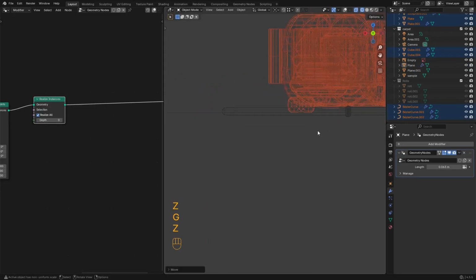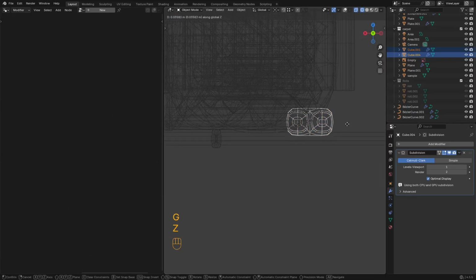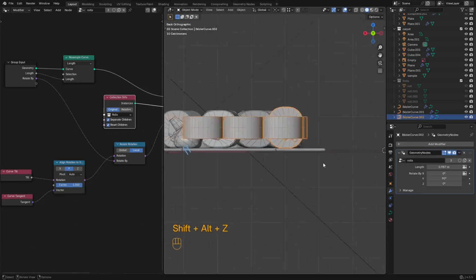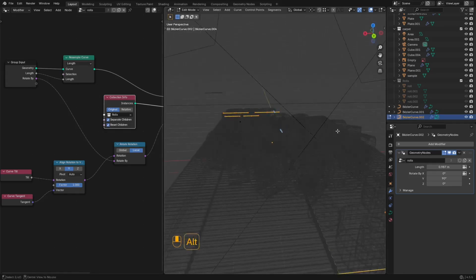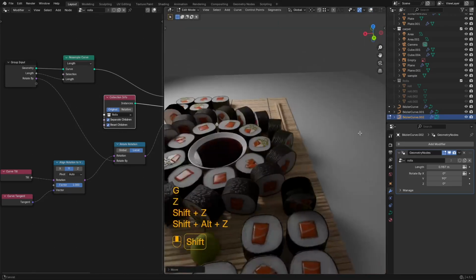I'd like to randomize a little bit this. Okay, let's paste them like this.